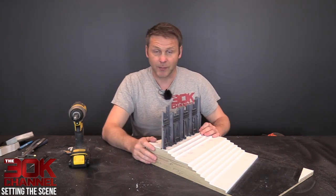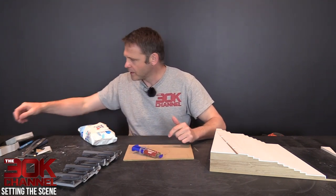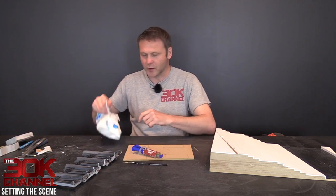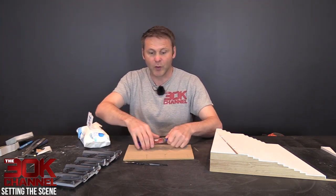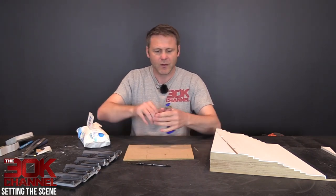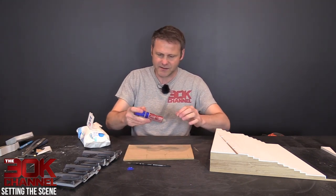All right, let's get some epoxy. I've got a nice bit of MDF here to mix my epoxy on. And I'm going to use the back of a paintbrush just to mix it all together. And I've got some baby wipes on hand because if this stuff gets in your skin, it's pretty nasty to get off. But also to wipe the paintbrush off because I don't want massive bits of epoxy on there.